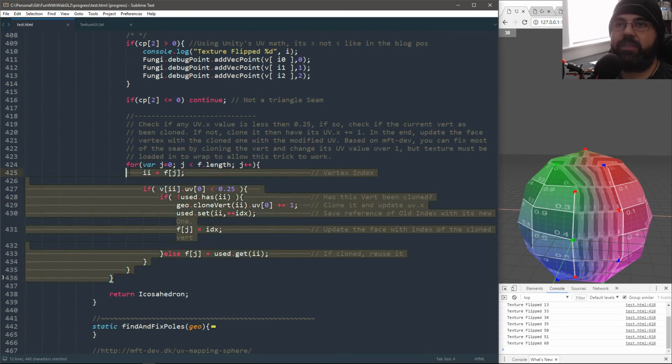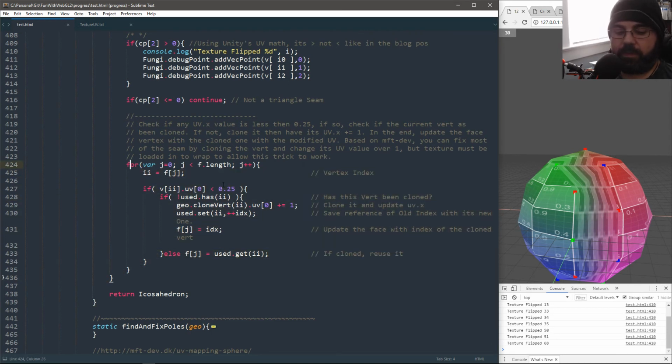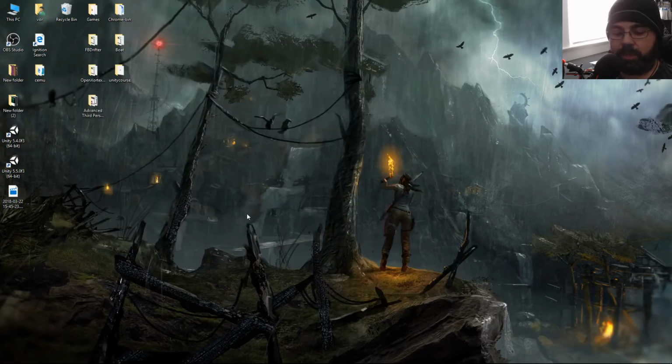And that's really the gist of it. Like I said, first, you find the broken triangles. Find out which point of the triangle is less than that specific value. Like I said, he explains it better than I can ever. And then just add 1 to it and make sure you don't duplicate that vertice that got modified. And all you modify is the UV value. So I clone the entire vertice, and I just change the UV value on the X plane.